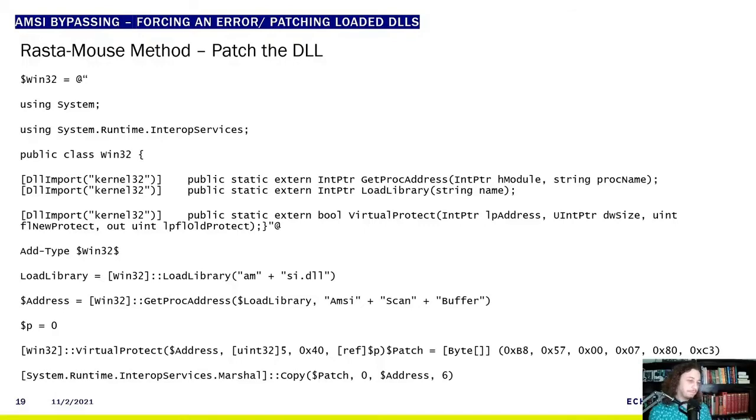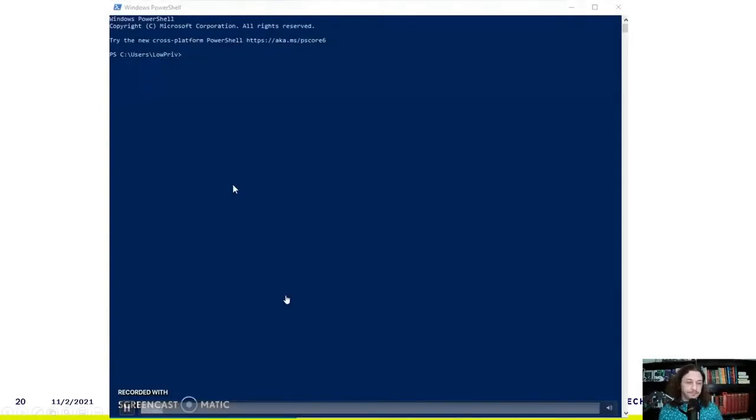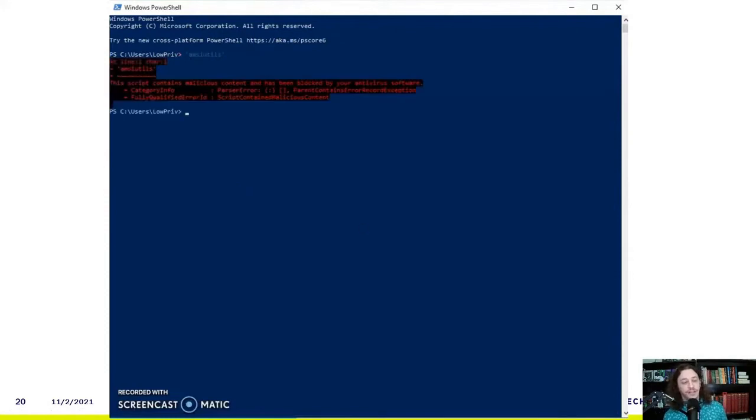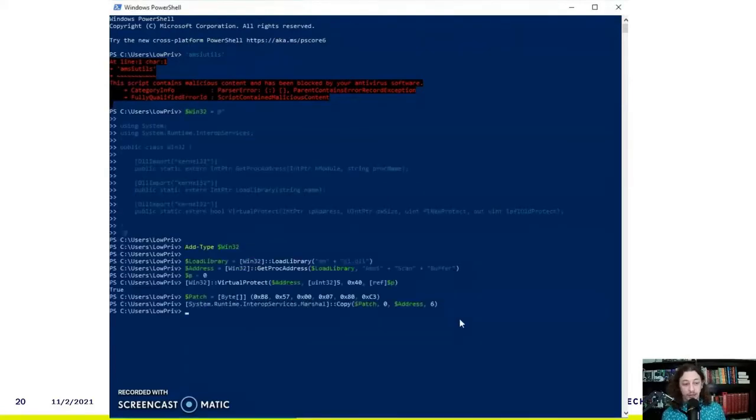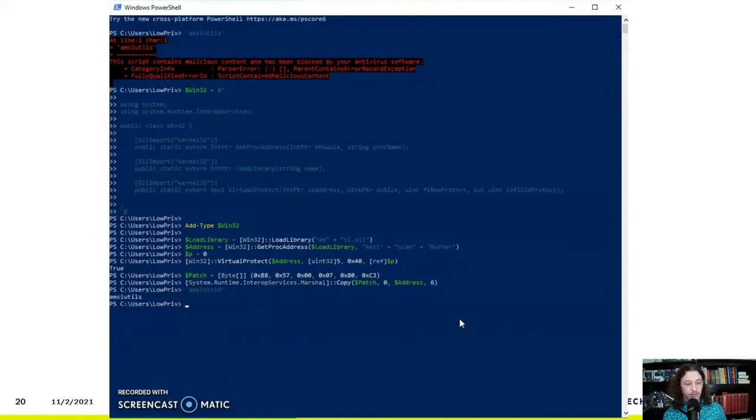It's pretty neat. So this is a pretty obvious kind of attack towards AMSI, right? It's loading the loaded DLL that's within PowerShell, which is kind of a cool idea, and then patching out some bytes, which if we go and look at how that looks, you don't have to do anything fancy with this. This still works. I haven't had to change any of the code, minus concatenation. Put that in, hit enter. Now we type AMSI again. Maybe. There we go. And we're able to call it, right?